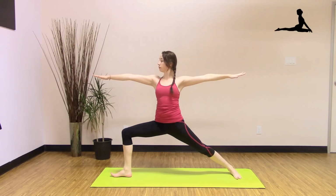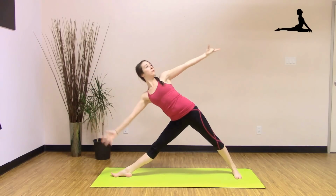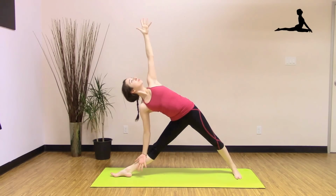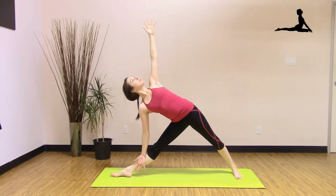And let's straighten our front leg, finding your triangle pose. Hips go back, chest comes forward. Drop your right palm alongside your shin. Left arm reaches up. So don't really worry about how far down your right palm is going here. Really all we're trying to do is lengthen both sides of our ribs, staying long through the spine, so there's no contraction or collapsing through the front body. And if looking up doesn't work for you, just keep your head neutral.